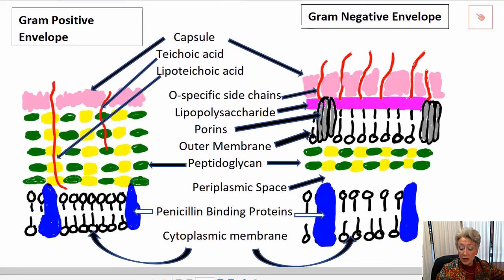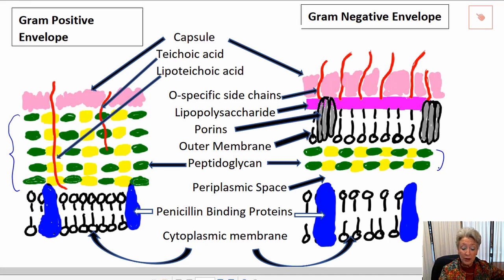And as you see here, when you put them side by side, they have things in common, but the things that they have separate from one another is, number one, a very different size of the cell wall. Notice very thick and heavily cross-linked in the gram-positive, very thin and not heavily cross-linked in the gram-negative. That is the major thing, and that is the attribute that gives them the characteristic of how they respond to the stain.